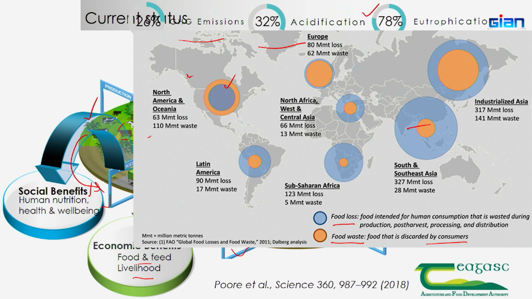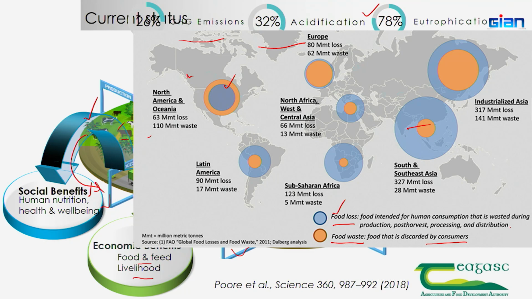Wheat flour prepared from the wheat grain will have 15 to 20% losses in terms of grains, milling losses and everything. That will be lost food which could have been used for a food purpose, and food waste which is wasted by the consumer. These are the figures from FAO of 2012, because I could not get much latest figures, but pretty much the story is the same.